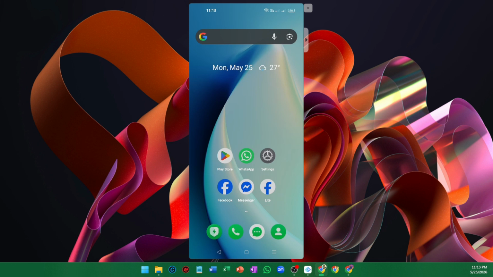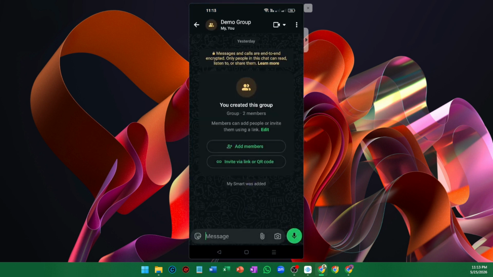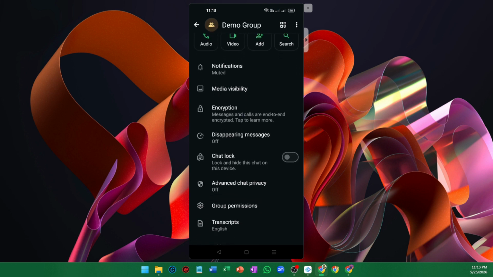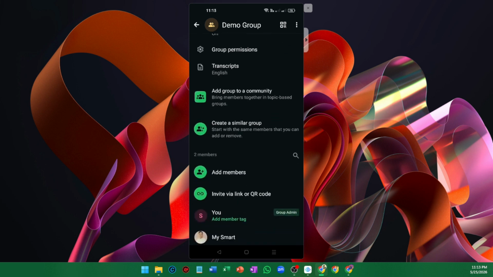Start by opening WhatsApp, head to the group or community where you want to invite people. Open that chat so you're looking at your conversation. Now tap the name at the top of the screen. This opens the group or community information page where all the settings and members live. Here, look for the option labeled Invite via link. If you're working in a community, you may first need to enter community info and then choose Invite members.